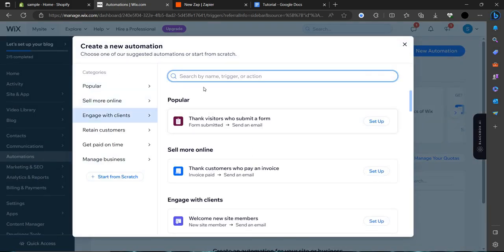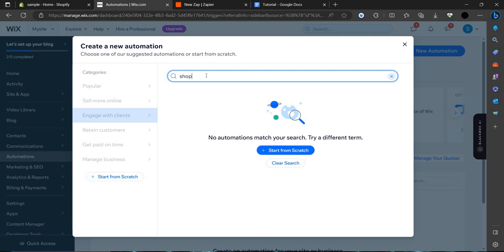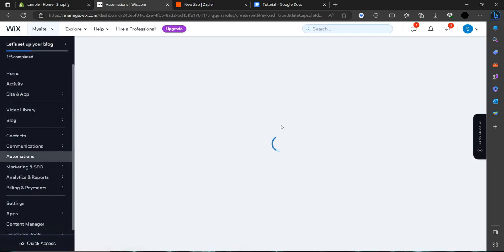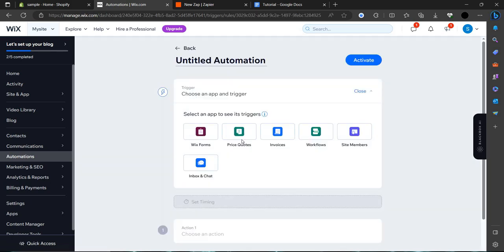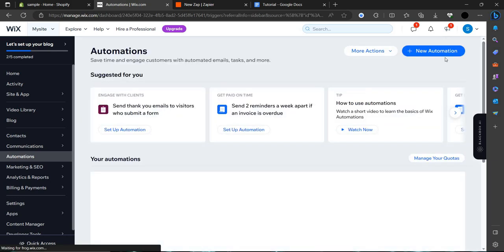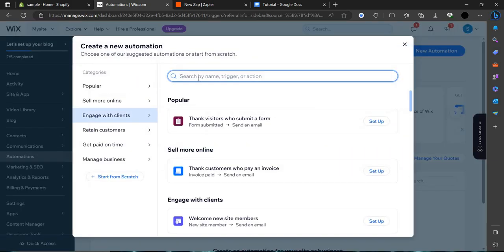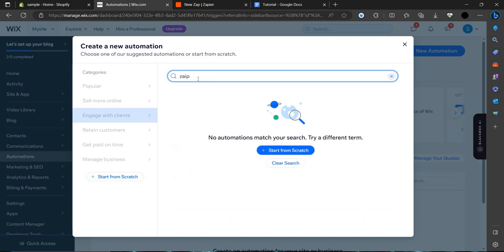So we can search for Zapier or Shopify. It's not showing. So let's go back. Here in automation we can search Zapier. It's not coming.